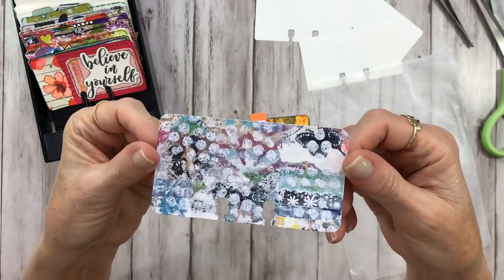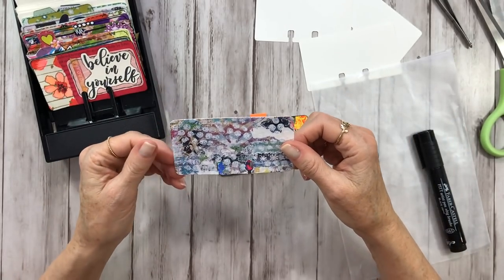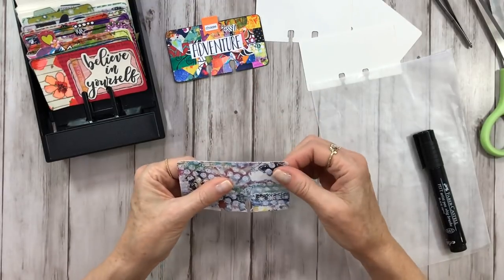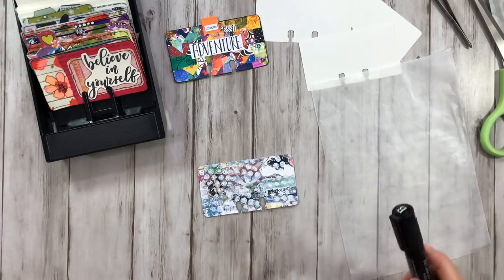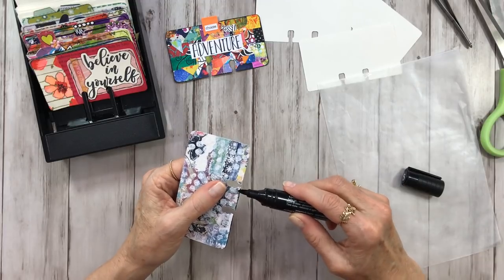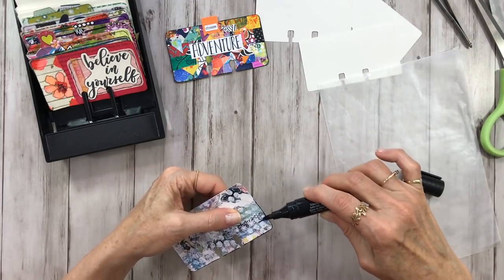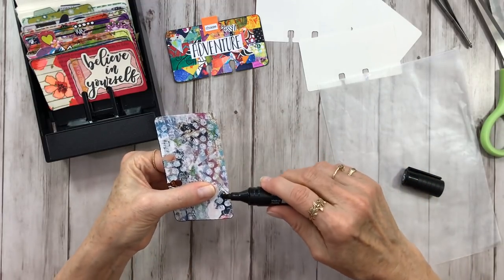And I kind of like it a little bit more now. Still not my favorite, not yet anyway. But I'm gonna add a few things to it today and see if I can't help make it more of a favorite. So I guess I'll start with going ahead and putting the frame around it, just in case I put something on that extends over the edge or something. And that way I have room to get all that on without any obstructions.